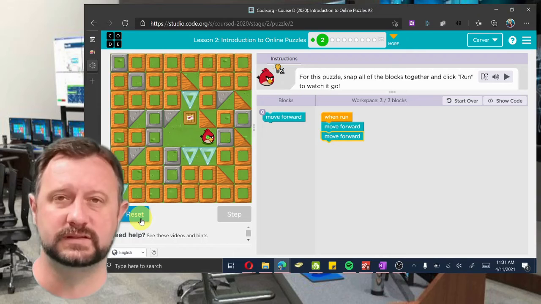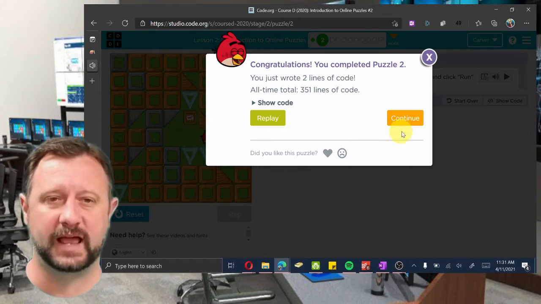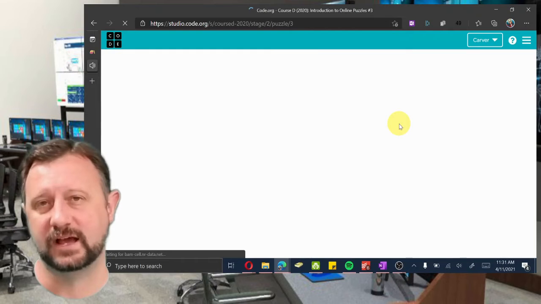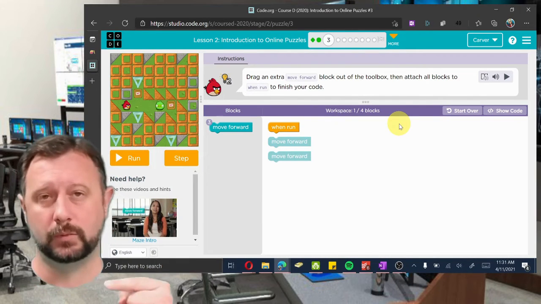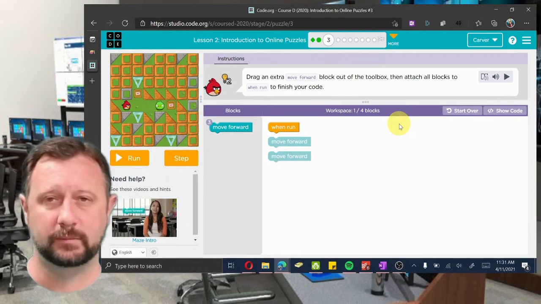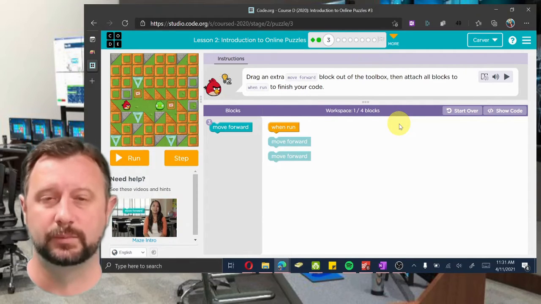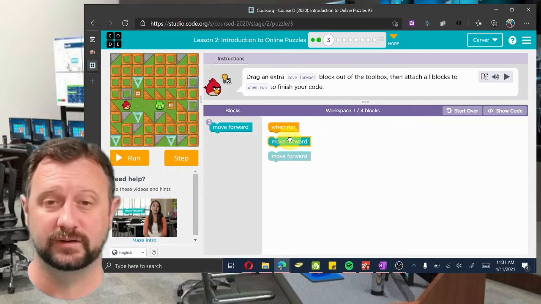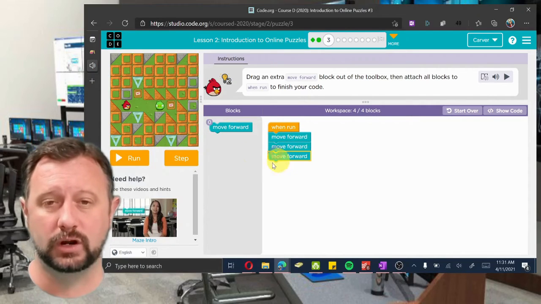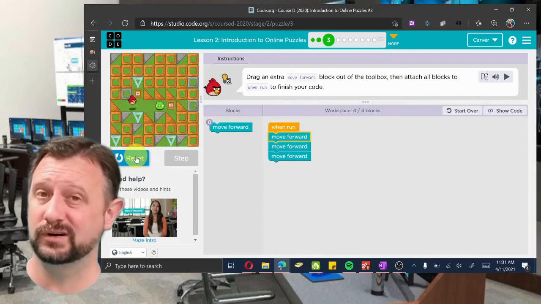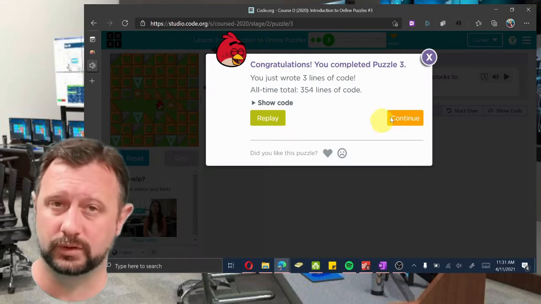Now, a big difference that you might notice, if you remember last time we did this, you had north, south, east, and west arrows, and so you could tell the bird to go up or left or right or down, whatever that might be. We don't have that this time. Now we only have go forward, and that's it. And so in some of these puzzles, when we eventually get to them, we're going to have to actually turn the bird, but still only be able to move forward with them.